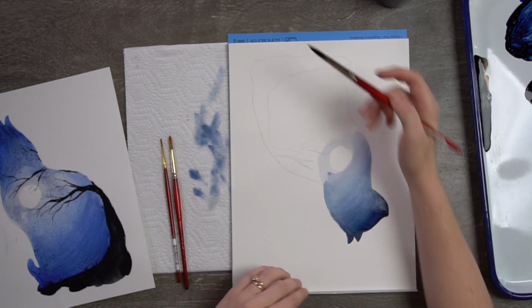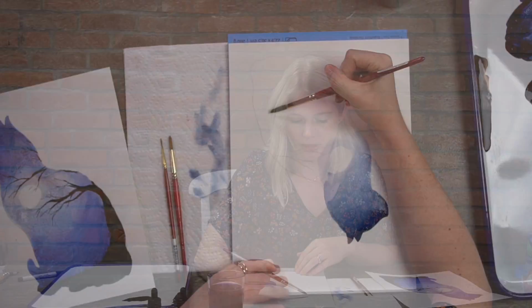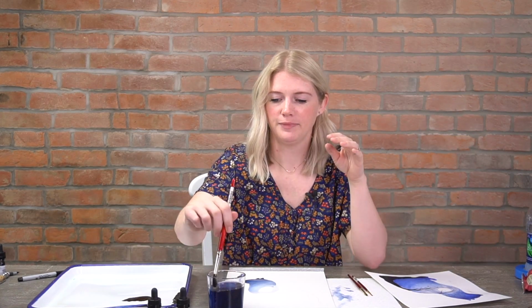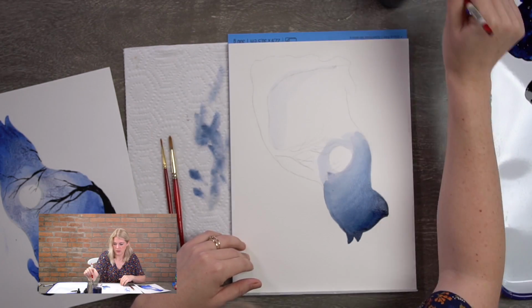Okay, I'm just going to use that same mixture, that black and blue. I'm going to start on the bottom. And actually you can do a similar technique to what we did with the barnyard sky, where we got it wet and then put the color on top and let that move down. Let's do it that way. There's many ways that you can do this, so don't feel like you only have to do one. So I'm just going to get this section wet, just using water.